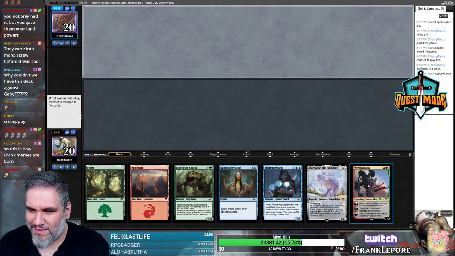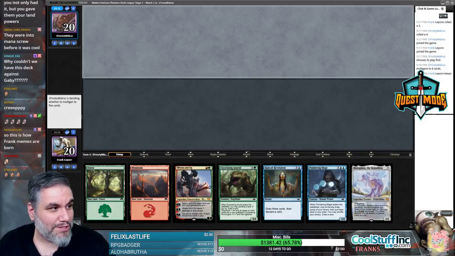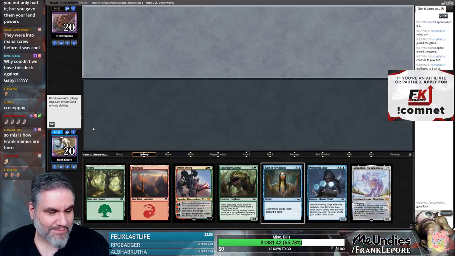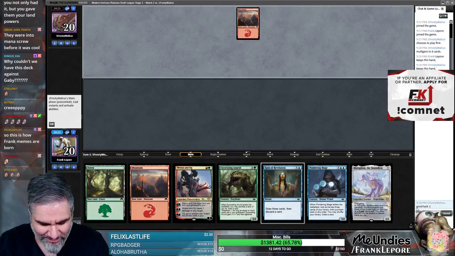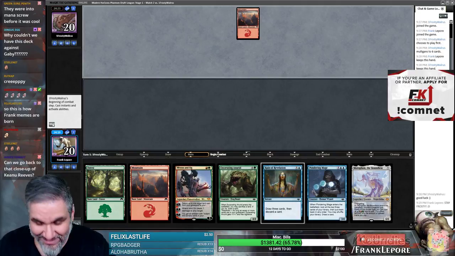Look, we got a planeswalker and a mythic. What could possibly go wrong with this hand? I hope they just play a bunch of one toughness creatures and I can just machine gun them away. They went to six? Okay. I told them to stay frosty.